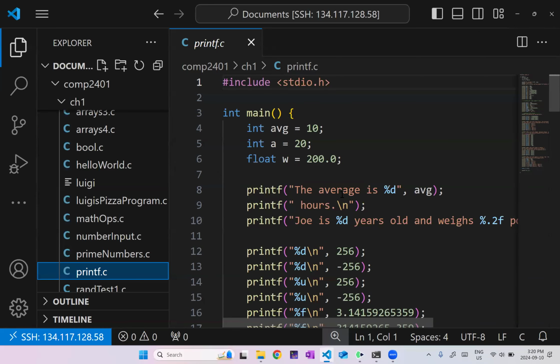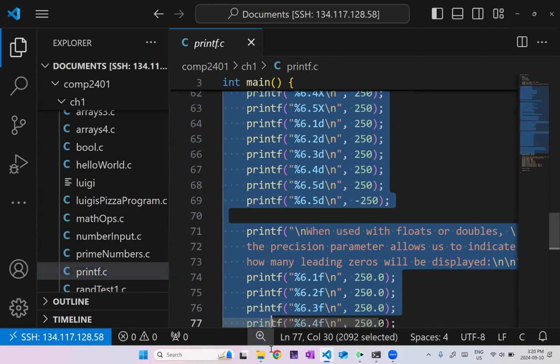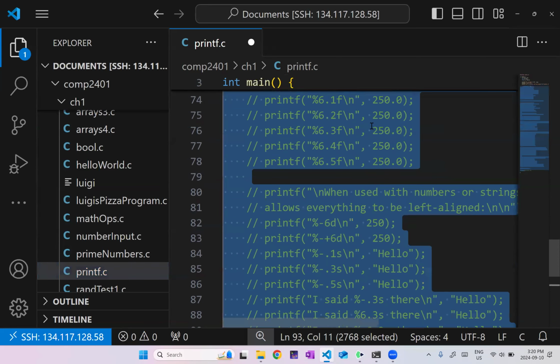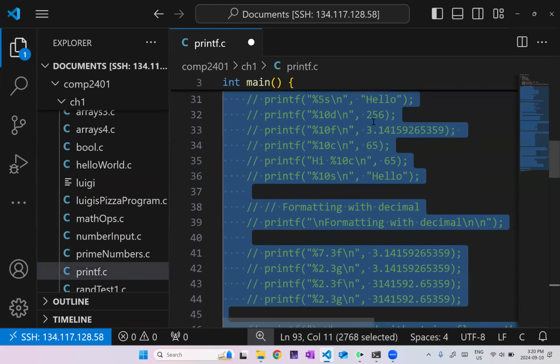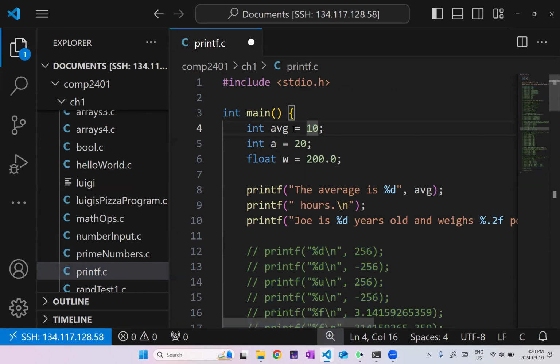So here we can see, okay, well. Going to comment all that out. And so the first example, we have an int average that is 10, an int a that is 20, and a float that is 200.